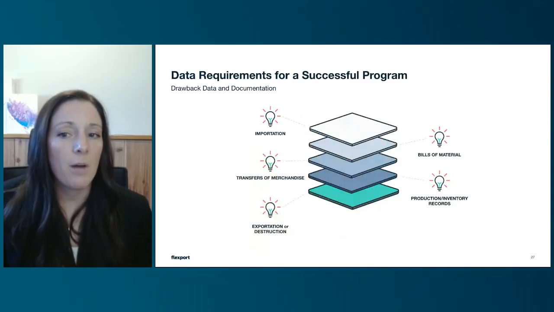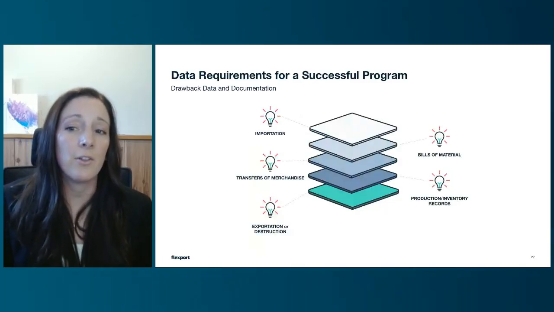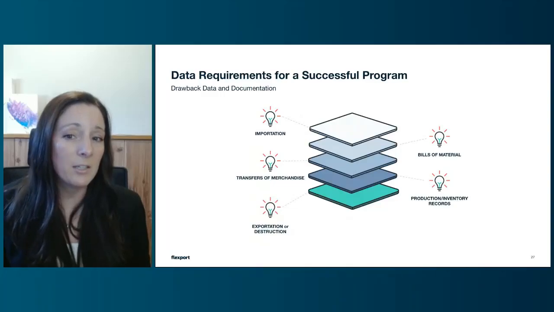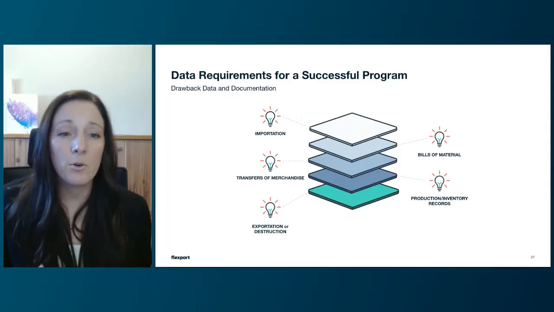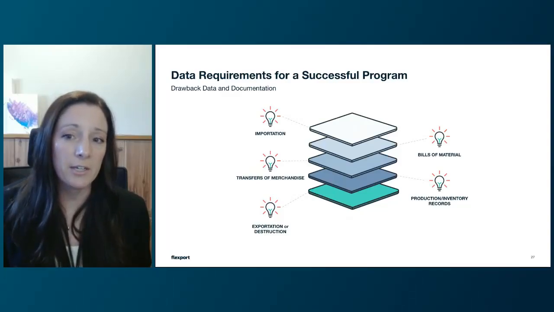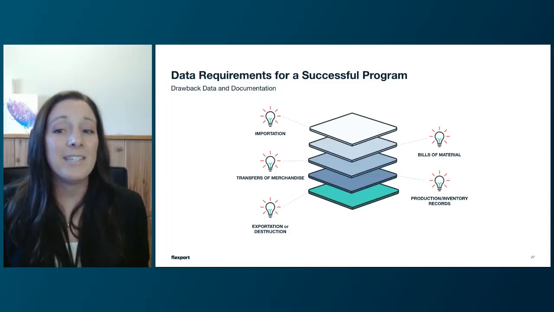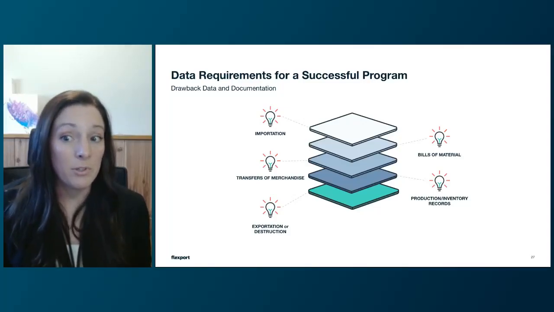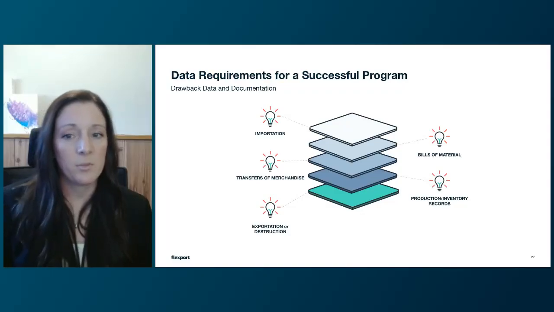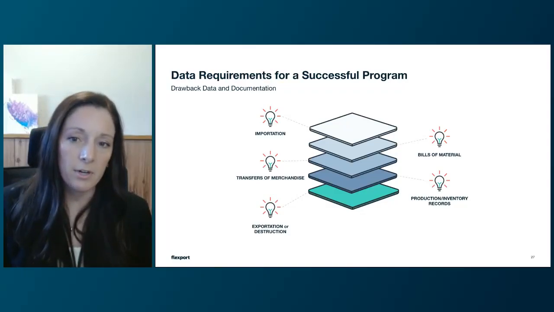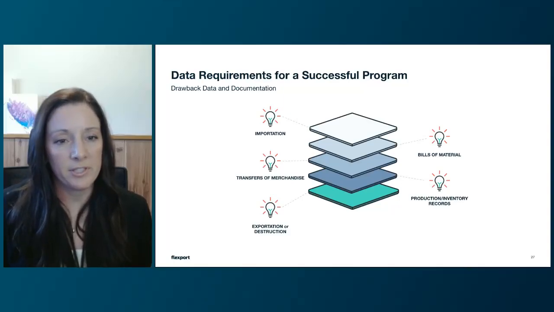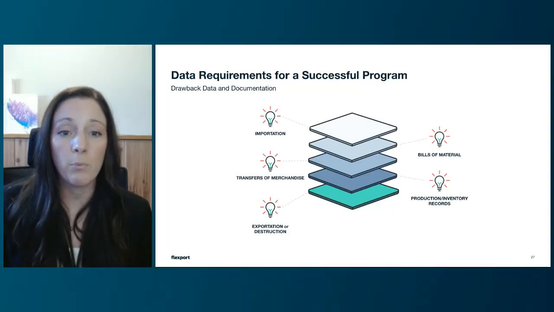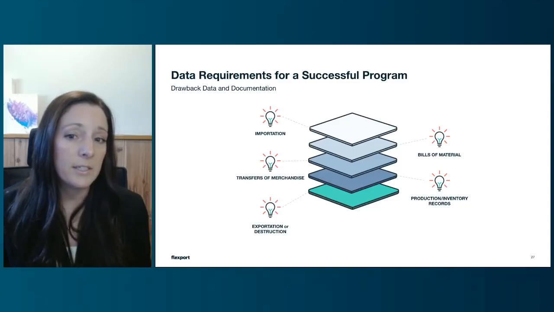The success of a drawback program depends largely on the quality of data and documents available. While we need documents to substantiate a claim, the goal is to truly have quality data sources to generate your claim. When the data is not accurate or not available at all, we may defer to the supporting documents to obtain the needed criteria. This picture is a great representation of where that data or where the documents are needed.